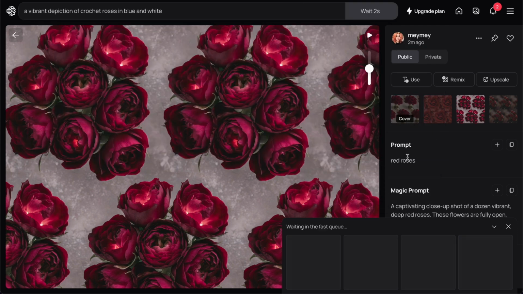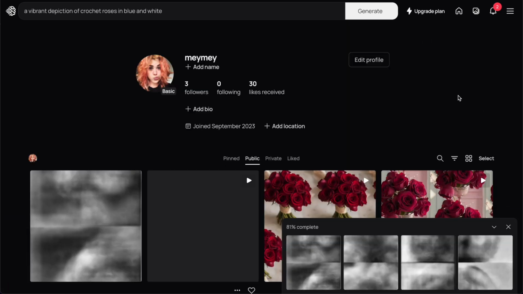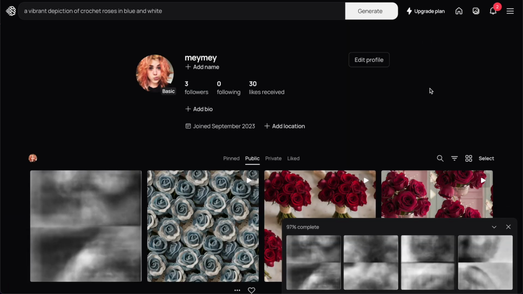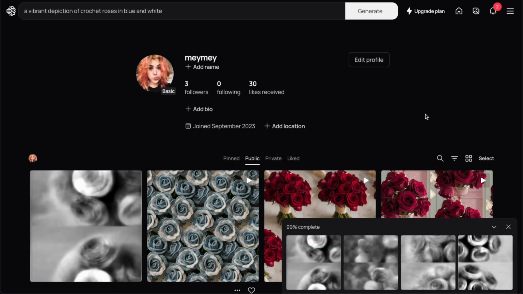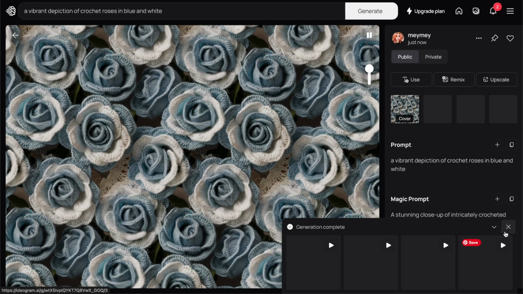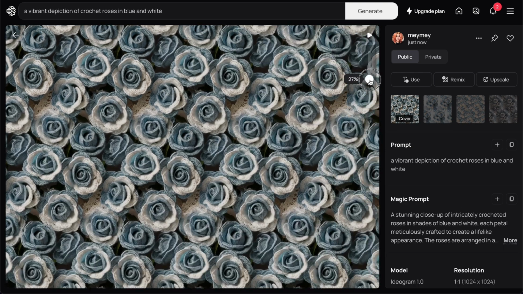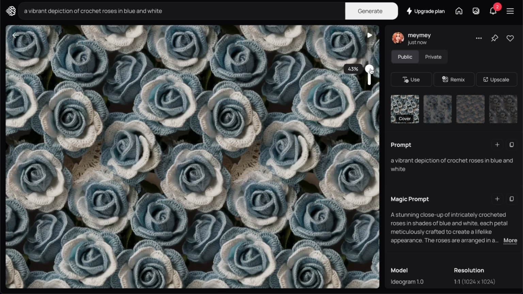I don't really like using the grid, the normal grid option so much. We're going to head on over to my profile and see what it does. I like the fact that with the basic plan, and I'm guessing also the other ones, the creation here is much speedier, and my God, yeah, this looks amazing. Stop the play. Thank you. Let's zoom in and out. This looks really good.